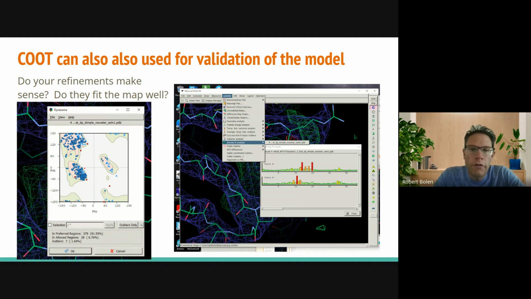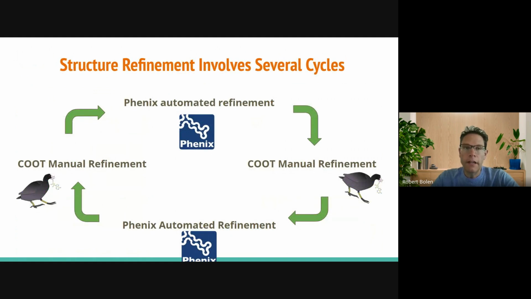There's another one which is known as a density fit analysis, and this tells you how well they fit. And the areas that come up red, those are hot areas, which are indicative of, hey, this may not fit perfectly. And then you can go right onto those, click on them, and it takes you right to the residue. And then you can manipulate the residue further and try to get it to fit the cloud. And again, the whole idea is get the model to fit the map. Make sure the model and the map are as close as they possibly can be. Okay. And again, you do this through several cycles.